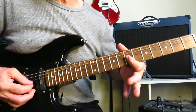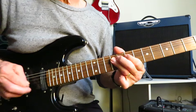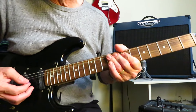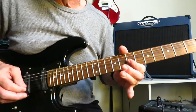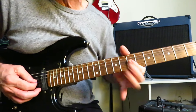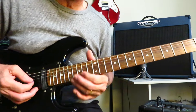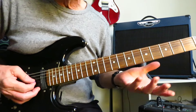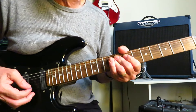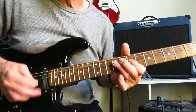After you repeat that four times, drop onto a double stop on the sevens of the G and the B string — give it a little waggle. Then into classic blues licks: bending double stops, making lots of noise. Bend the double stop on the nines of the G and the B. Second one, release it off to the seven, grab the nine of the D and back to the double stop on the sevens. Back up to that nine, back to the double stop. The second time, catch the double stop on the sevens of the B and the high E after the bend, and then finish it the same way.